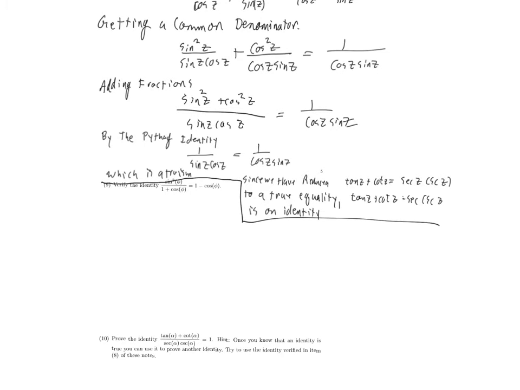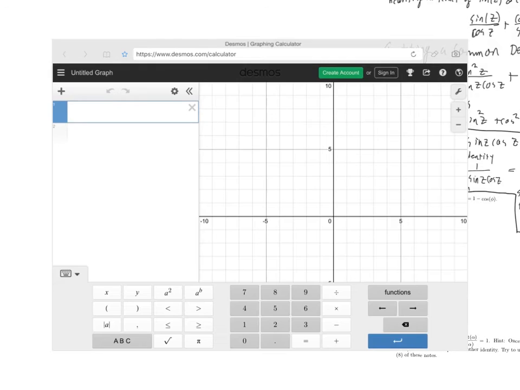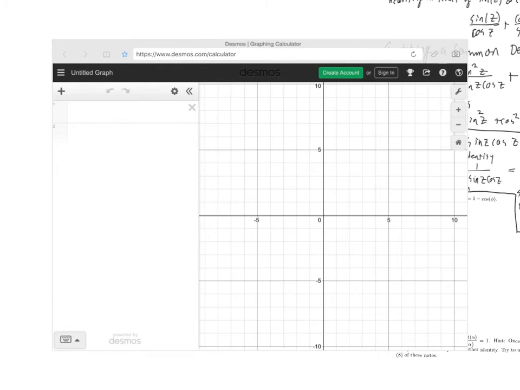Let's verify the identity: sine squared phi divided by 1 plus cosine phi is equal to 1 minus cosine phi. And maybe, you know what, we haven't done this yet. It's nice to see if you even believe these things. So let's go off to the side and see if we can believe this type of claim. You don't need to see me type, but I'll go ahead and plot both sides of this equation.